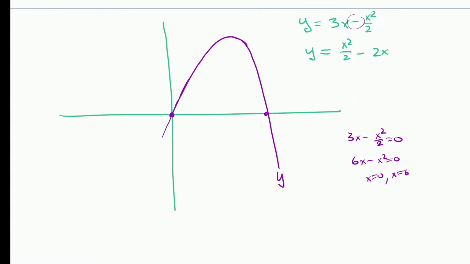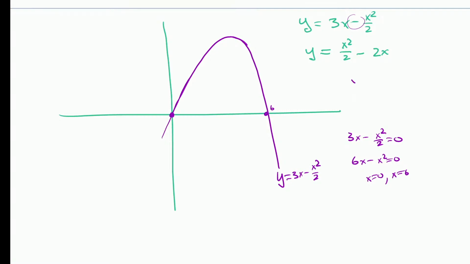So that's the value 6 there: y equals 3x minus x squared over 2. I'm sure that's not to scale. Not only that, but it doesn't look right. It's kind of tilted, isn't it? Oh, well. The next one.